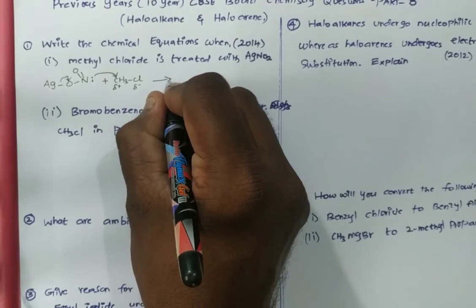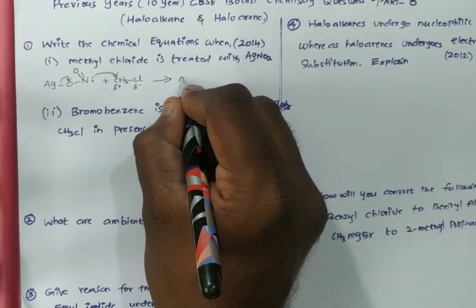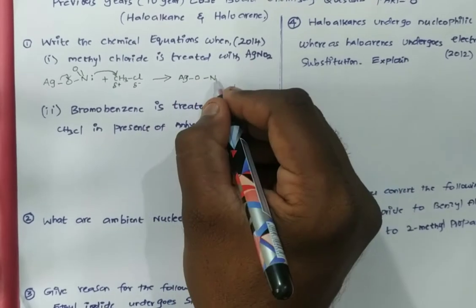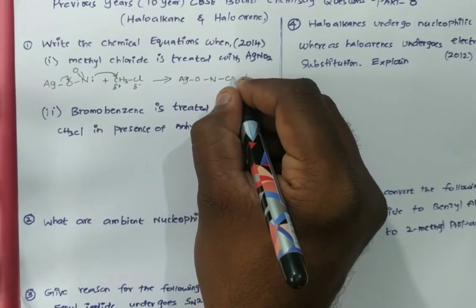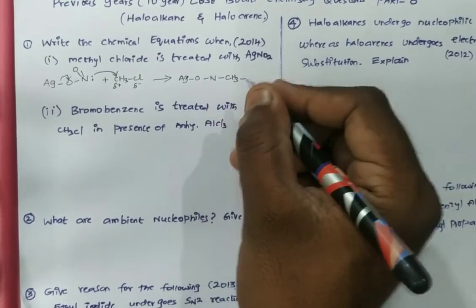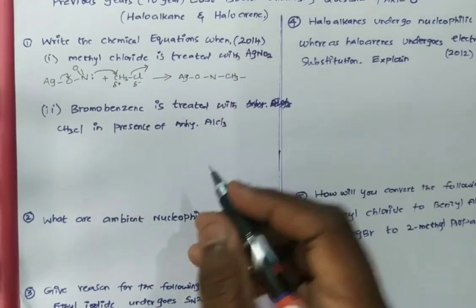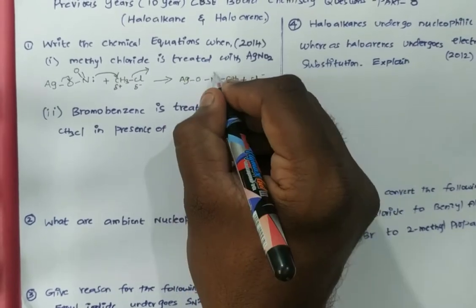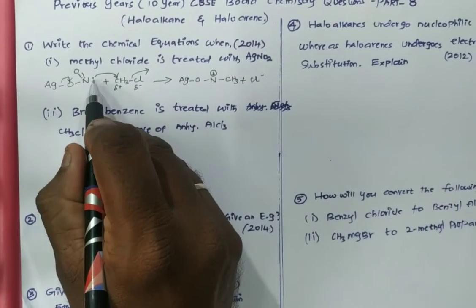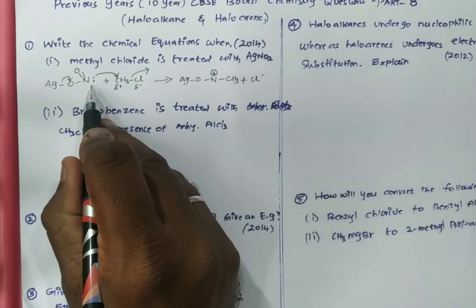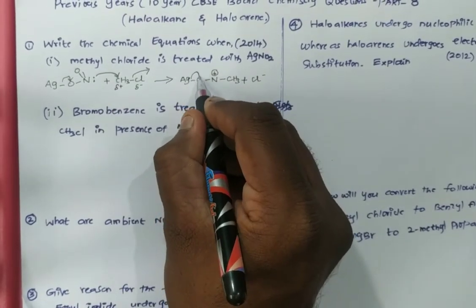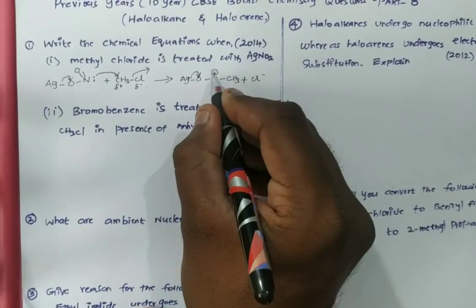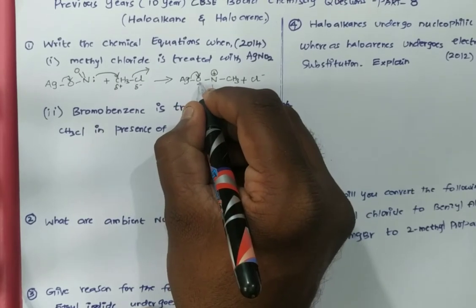Because of that, I will be getting it like this. That is Ag, here it is O, here it is N. That N will come and attack this methyl group, that is CH3. Because of that, the Cl minus will go off. By electron donation, it attains a positive charge. Now this will cleave as Ag plus and O minus, so I'll be getting a negative charge here.